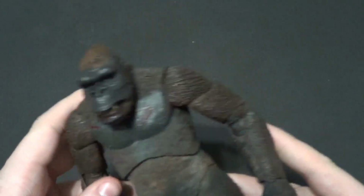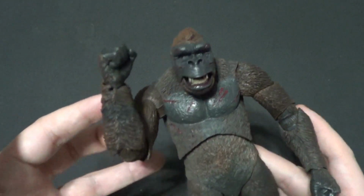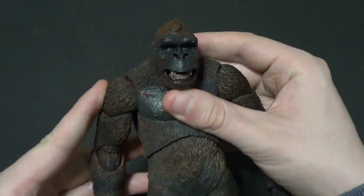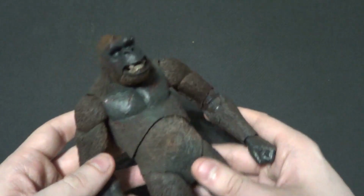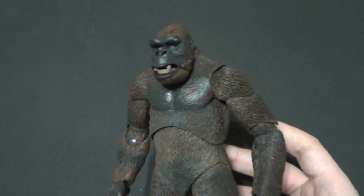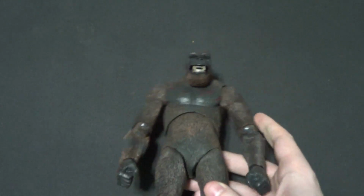Today we are looking at the NECA Ultimate King Kong Concrete Jungle figure. This was NECA's fourth King Kong. They made just a basic 33 King Kong and then a poster version repaint. And then they released him again as the Skull Island Kong that we reviewed recently. And then we have this Concrete Jungle Kong.